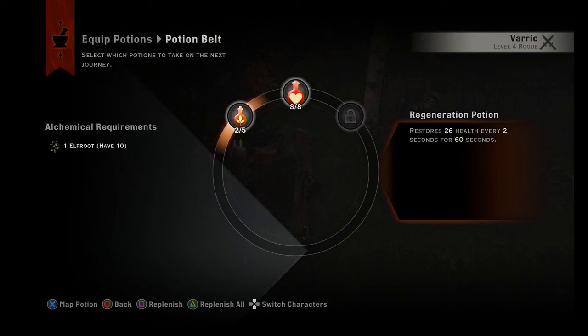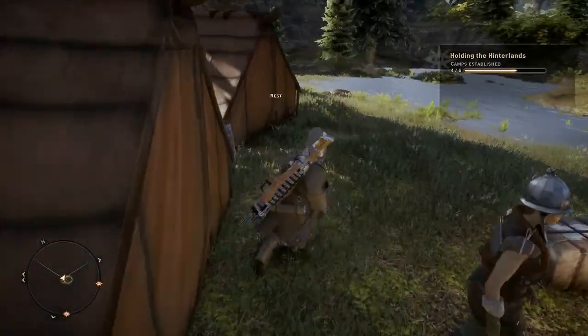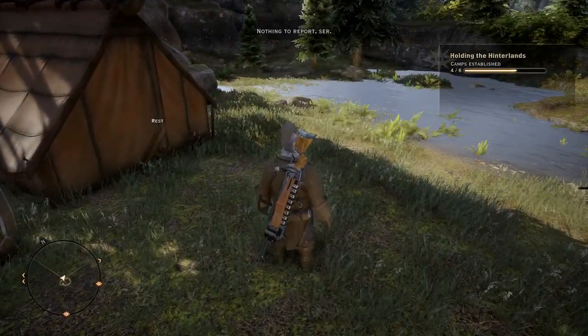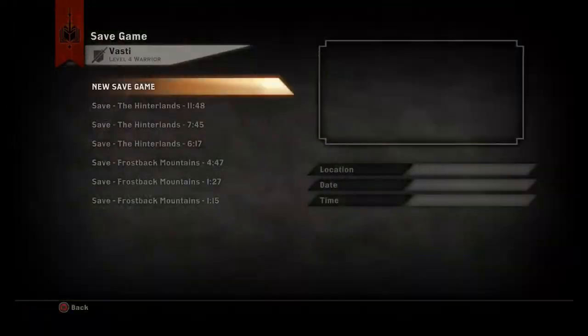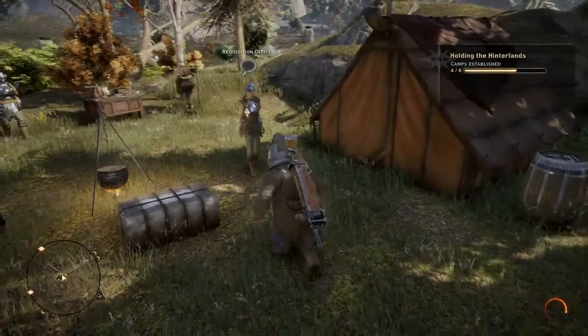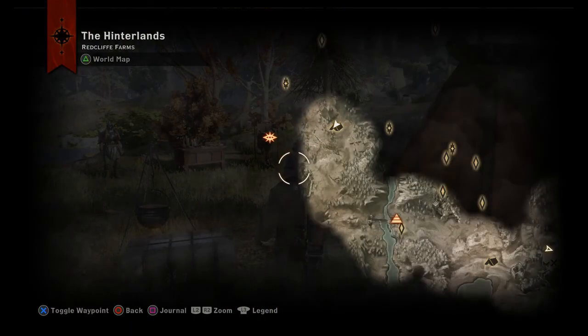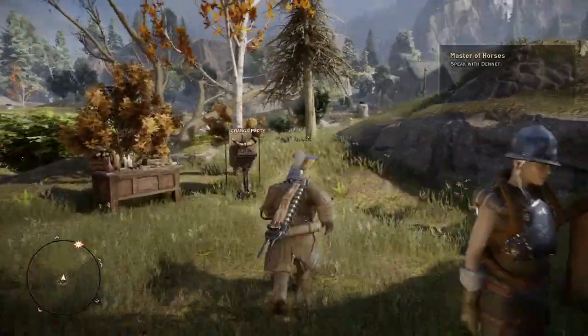We have so much elf fruit now. You doing okay here? There we go. Now everyone has a full supply of elf fruit for the first time so far, actually. Nothing to report, sir. And if we made it this far, we might as well save. Because we have a new base of operations. So now, I figure, let's go meet our horse friend over here. Try to get him to cooperate with our party.